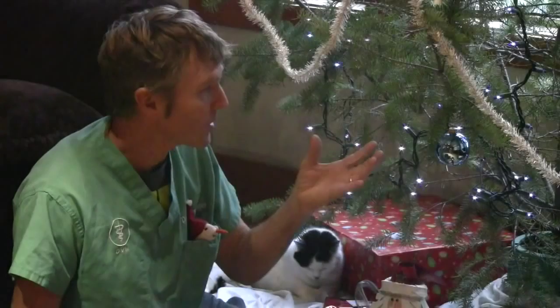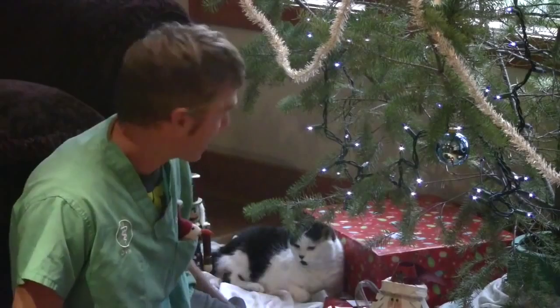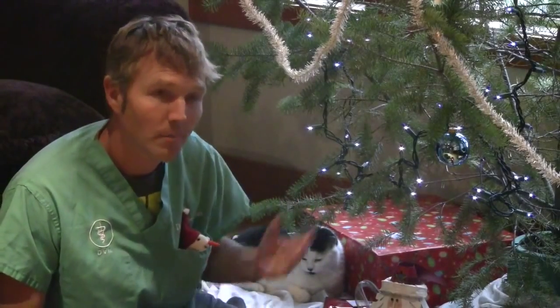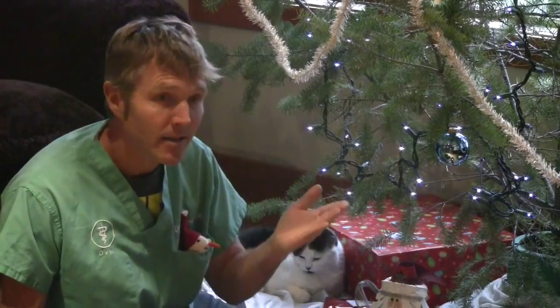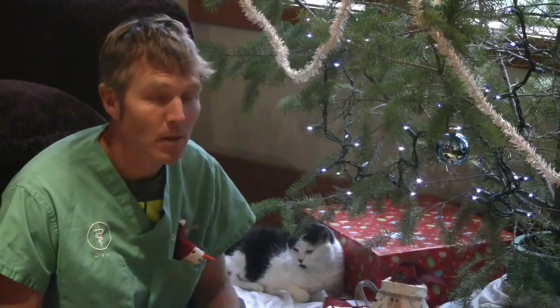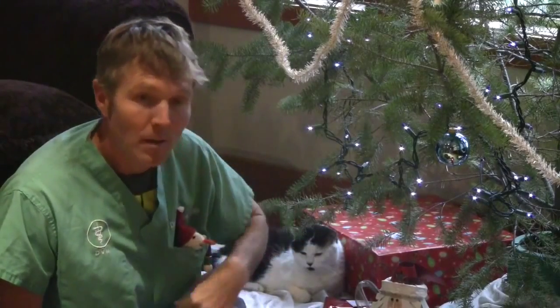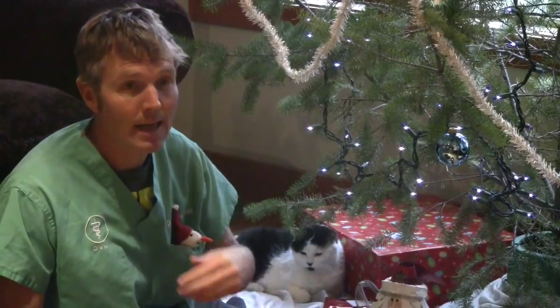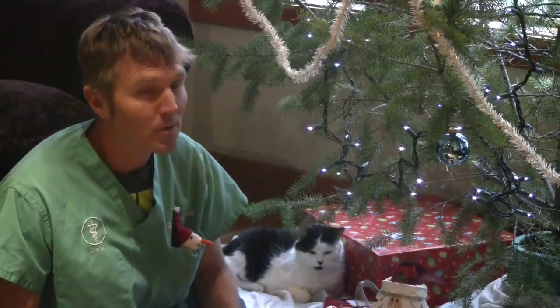So when we're talking about tinsel, what happens is that our cats, such as Gussie back here, are really attracted to this shiny metal. It's really enticing. They want to play with it, they want to check it out. And the kittens in particular often test it out by putting things in their mouth. So it's not that difficult for them to ingest some of that tinsel. It can cause an obstruction in their intestinal tract, and then you're going to be seeing signs of an intestinal obstruction.